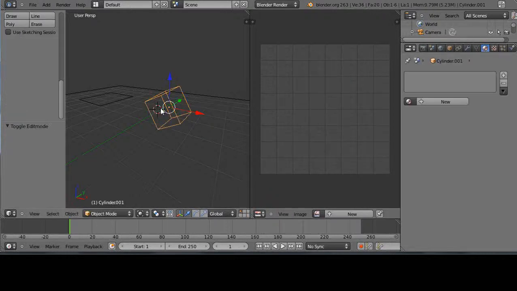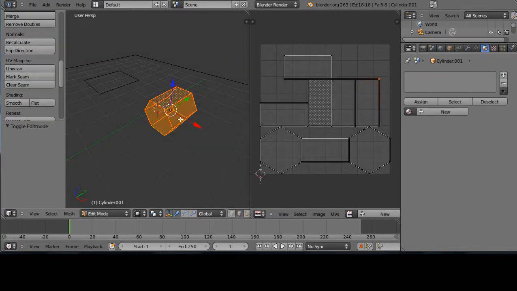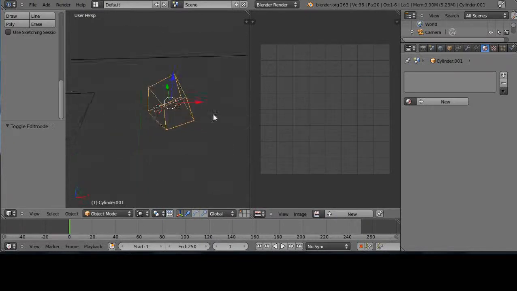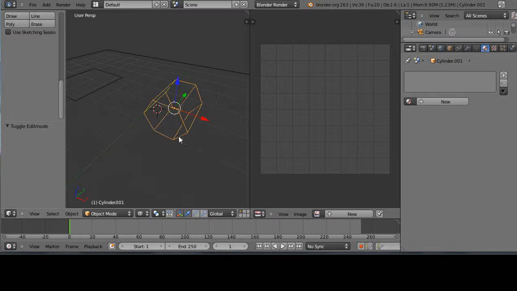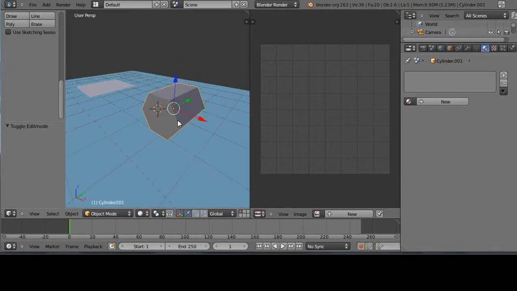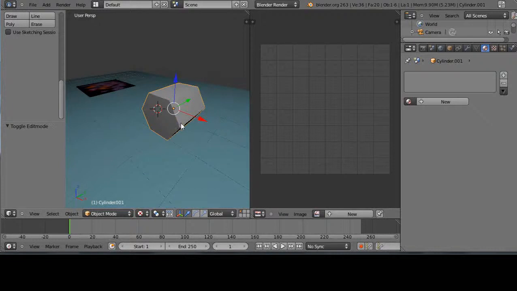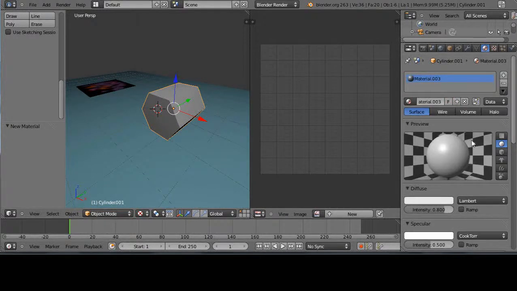And let me tab out of here. Look at that. What the heck is that doing? Cylinder. Where the heck is my cylinder? Let me press Z. Okay, there we go. All right, so I'll press Alt-Z a couple times, and that gives me texture mode like this. All right, so then I'll say New.